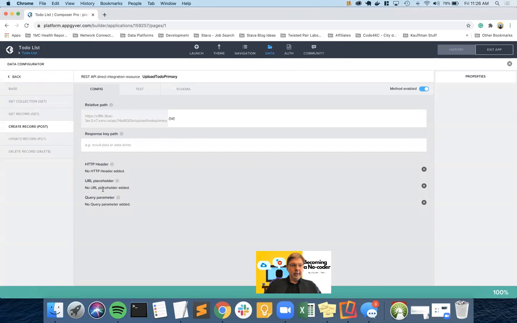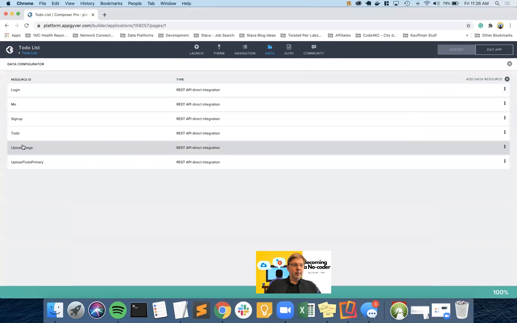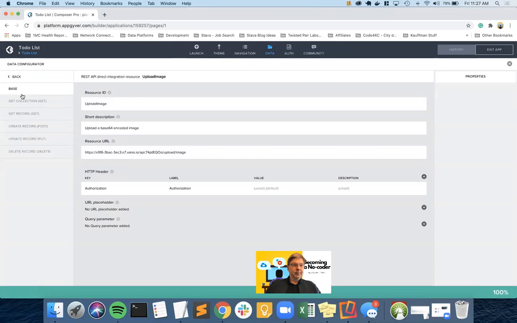And then URL placeholder. I'm going to do a comparison real quick because I'm drawing a blank on whether I have to set this up. So I'm going to go back to the one that we have working with upload image and look at the base. Upload image, resource URL is, well, that's going to be part of the problem, but I think I might have, no, I've got that named right.